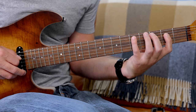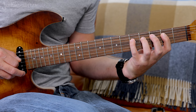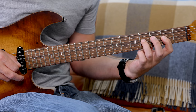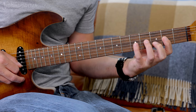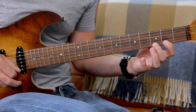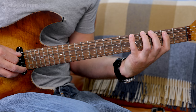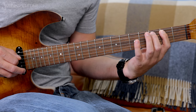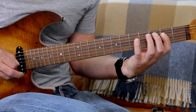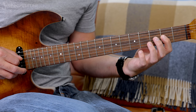Next string, pick, hammer, hammer, trying to get your finger in a nice position, of course. Same on the next string. Pick, hammer, hammer. Again, pick, hammer, hammer. Trying to keep it nice and in time if you can.